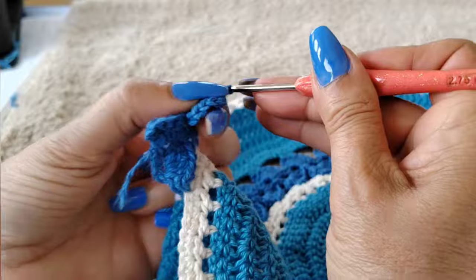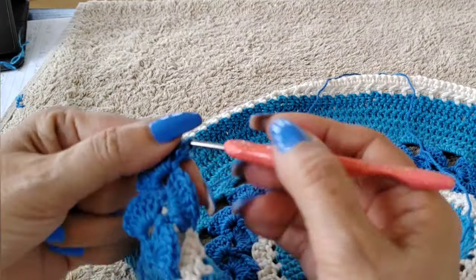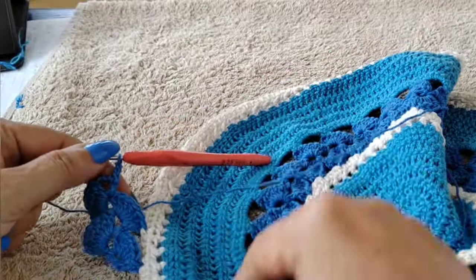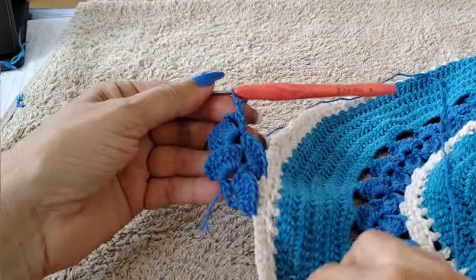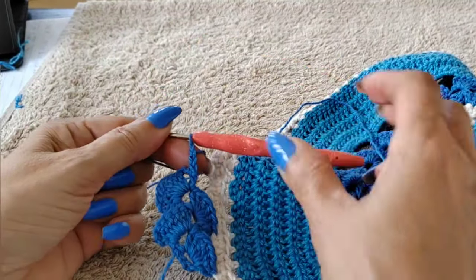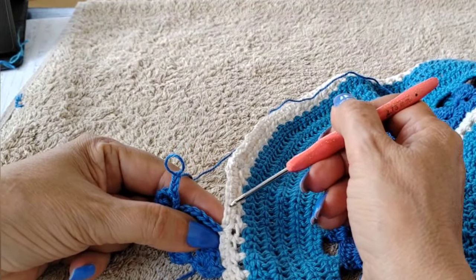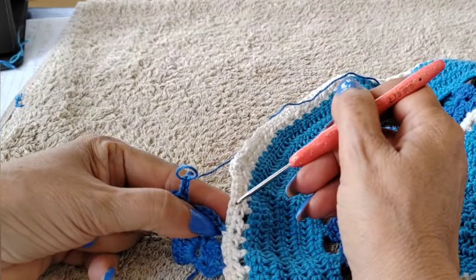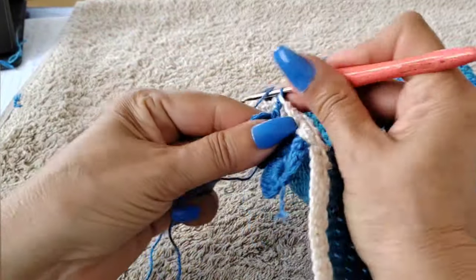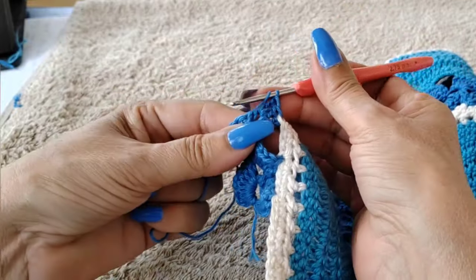1, 2, and 3. Because we always work inside of these chains. Turn your pattern again. And again, you're going to come inside of that chain 3 with a single, 2 chain. Again, we'll be hooking onto the pattern. So you always have the right side into the wrong side, and this right side up here will be on the right side. So after you've created your double crochet, single, 2 chain, 3 chain, 1, 2, 3, on the fourth, hook, slip stitch, come back in, create your 6 more double crochets with the one you hooked, total of 7.